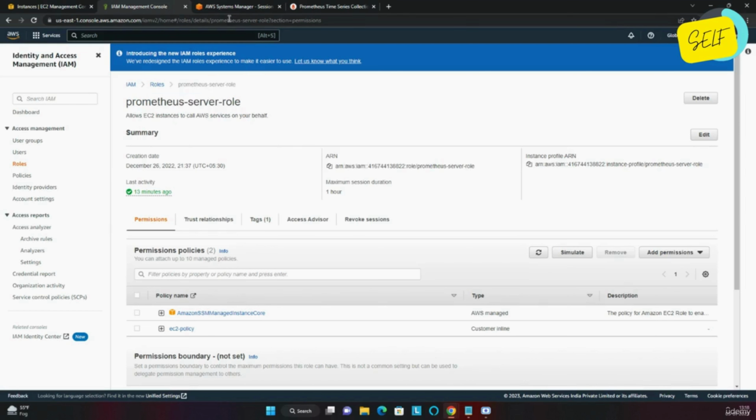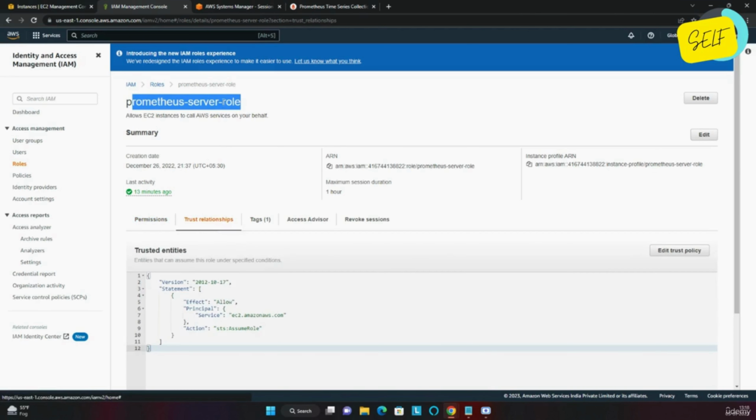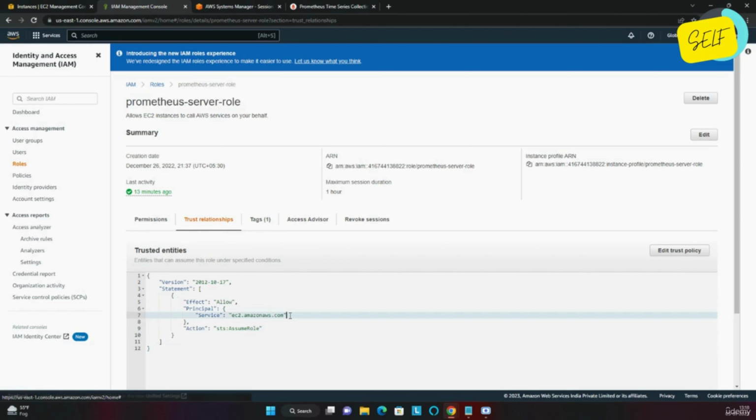Now we have given the appropriate permission to this particular role so that it can read the EC2 resources. Now, because my Prometheus will be using this role to get the permissions, once my container sees that the SD configuration is there, it will read the IAM role ARN. It will go to this role and see what all permissions it has. That means we need to have a trust relationship for this role itself, right? Currently I'm using the same server to install Prometheus and to discover the EC2 instances. I'm not using any other server.